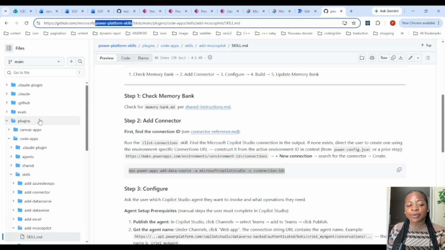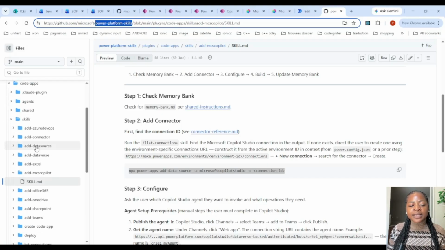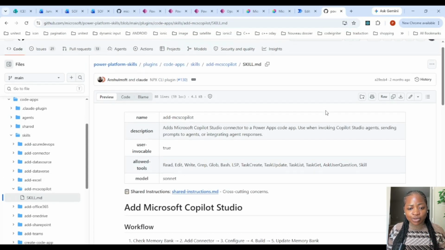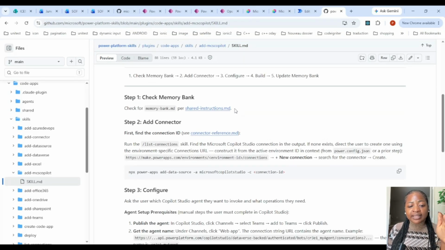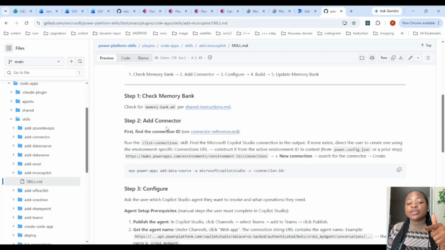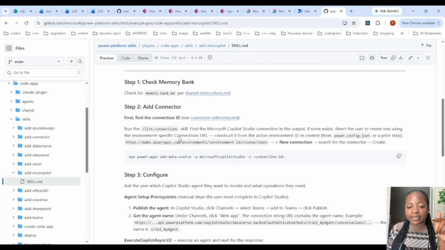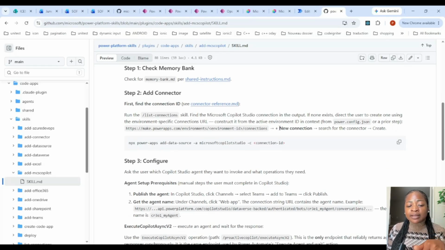You click on the folder plugins, and you have code apps, then you click skills, and then you will reach the add Copilot Studio skill. And then what are the steps to do that? Here it says we need to add the connector. First of all, to be able to add the connector, you need the connection ID. The connection IDs are just the connections that you have in the environment.